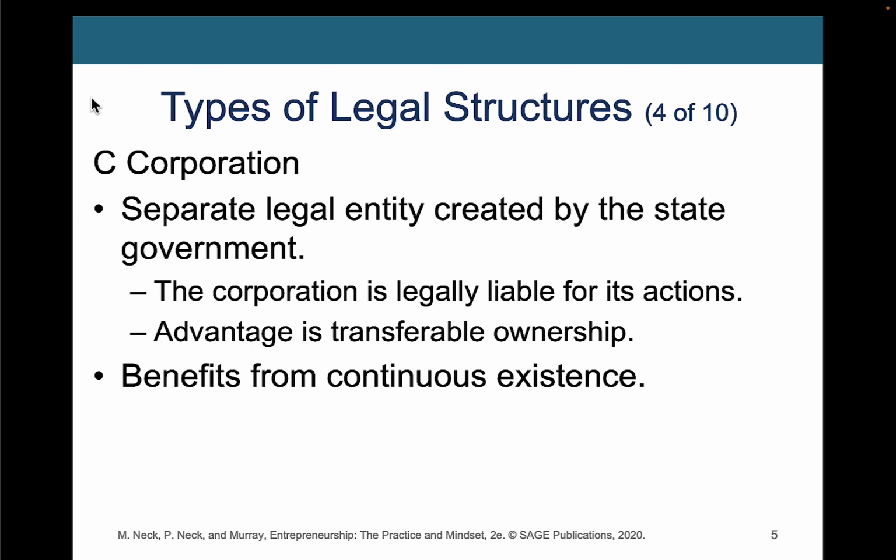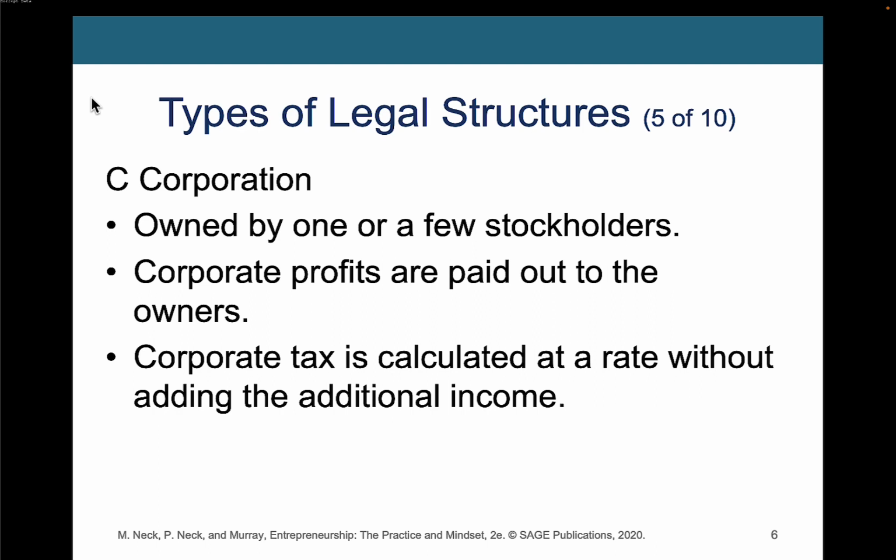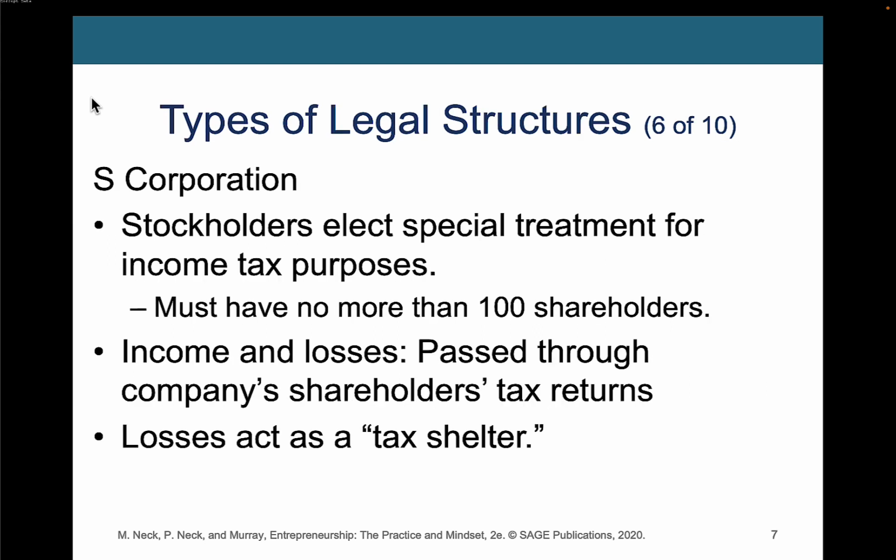A C corporation is a separate legal entity created by the state government. Of course, a corporation is legally liable. There are some advantages in transferring ownership. So C corporations, depending on the type of business, may make sense for you, but just make sure that you read the legal and tax obligations of a C corporation. Again, it's owned by one or a few stockholders. Corporate tax is calculated separately, so you have corporate taxes at the C corporation.